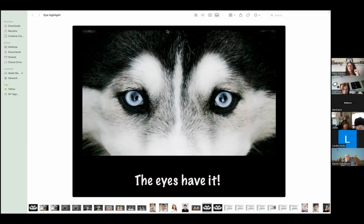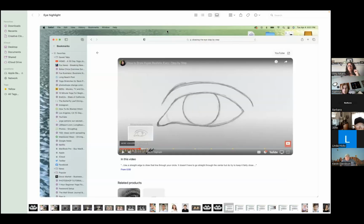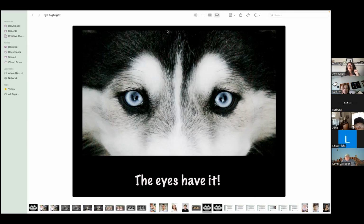Let me go back. Do you see the change? Yes? Okay. Same spot. Let me go back. There's a catch light in the middle of his pupil, and his eyes look kind of starey because the catch lights don't match, even though this is the way he was. But I changed it in Photoshop to make it look not so scary.